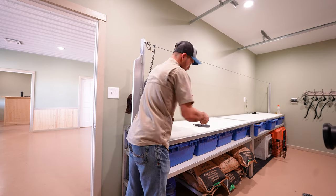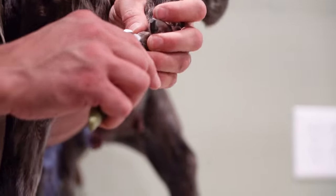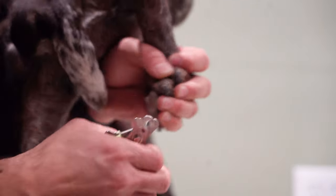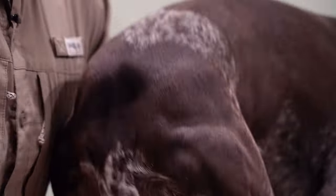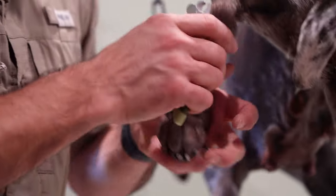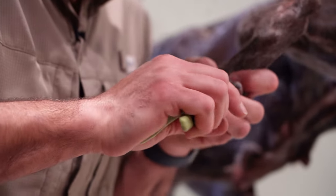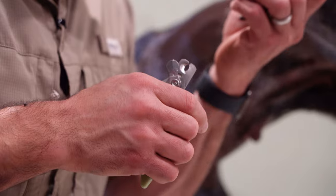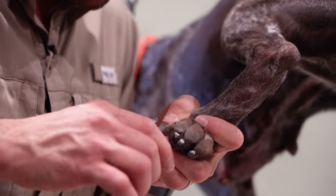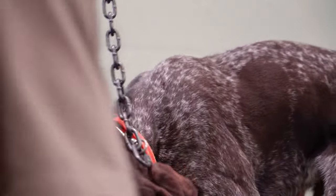All right, I'm going to these back ones. Bigger side cuts here, just based off the shape of her nail. Good. Good. Whoa, baby. Let me look. Yep, looks good. Good. All right, grinder time.